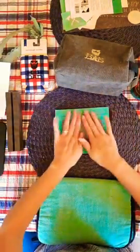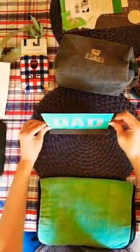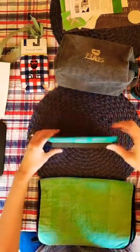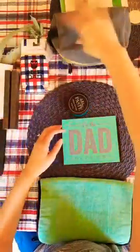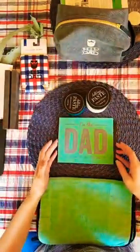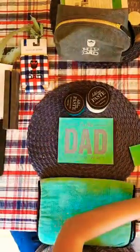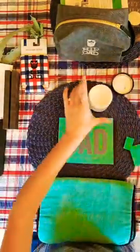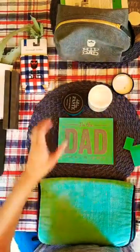Where's the top of it? Perfect. I put it on here. Awesome. So I'm just going to use two colors, our white and our peacock blue. Let me get out our squeegees. I've got that one and this one. I'm loving my super ginormous jar of white paste because I go through so much of it.